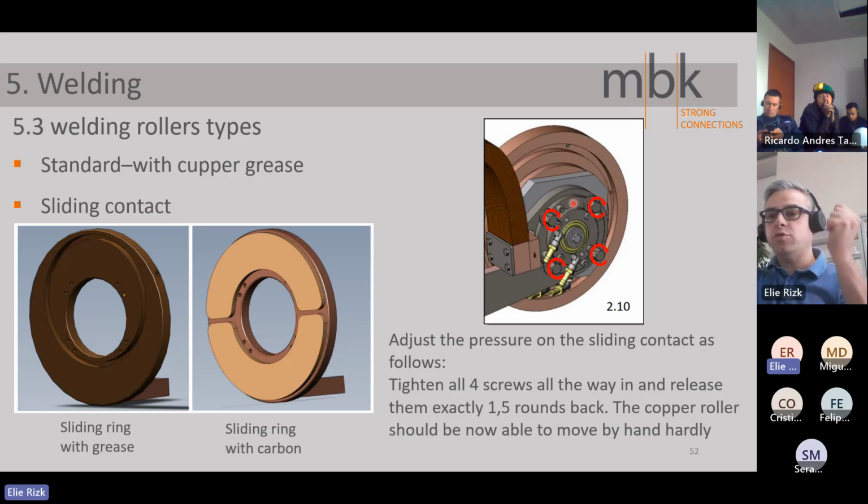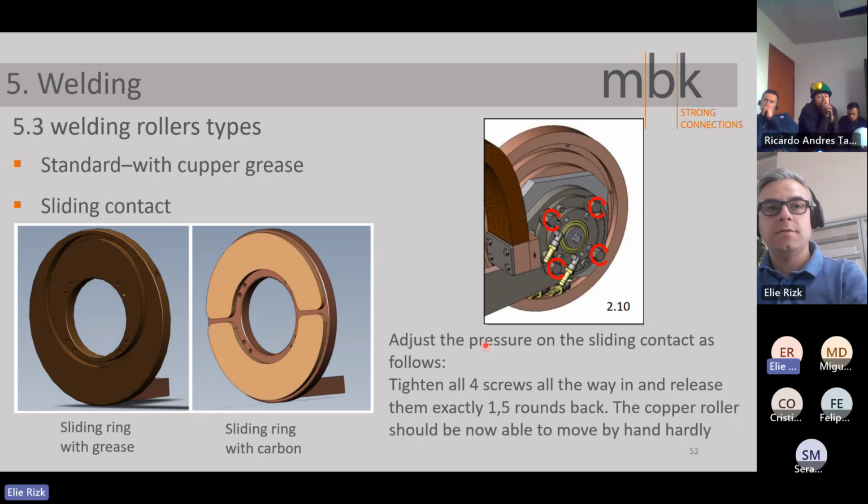You have to be able to turn it by hand, but not very easily. It should be a little bit hard. The same test you can do for the contact roller as well. If you are able to turn them a little bit hard, then the settings should be okay. If they turn freely, then you have to adjust the screws here.